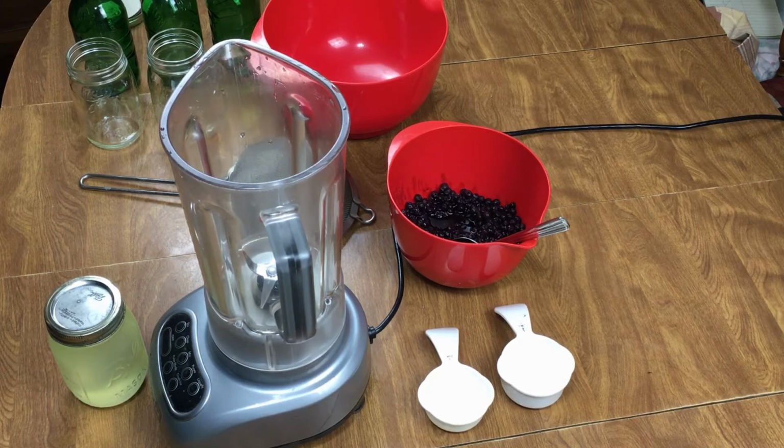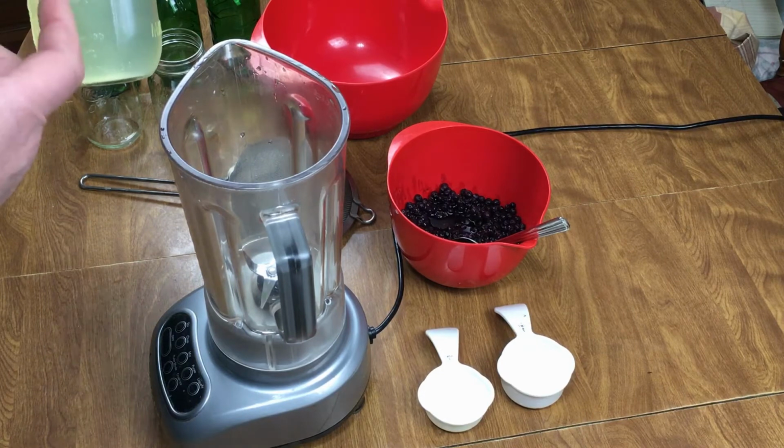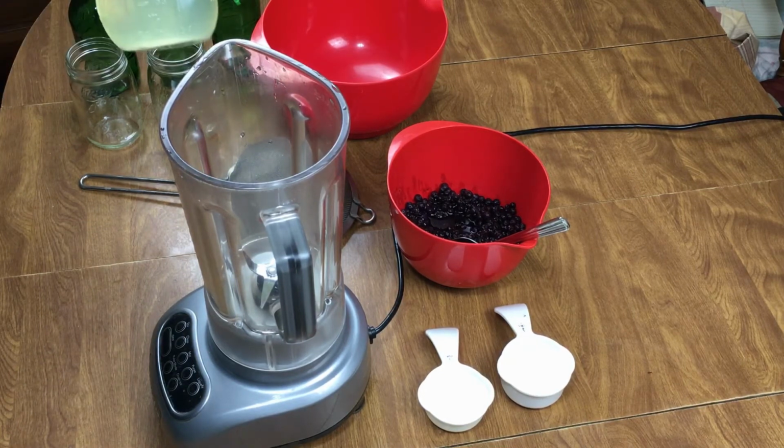Okay, to make the kefir soda, the first thing we're going to need is whey. This is the whey that I removed from the kefir.